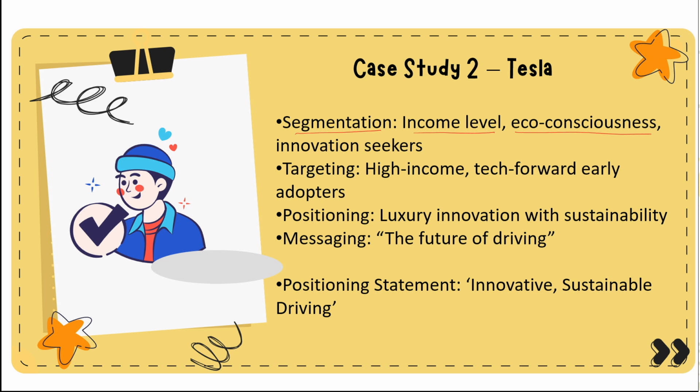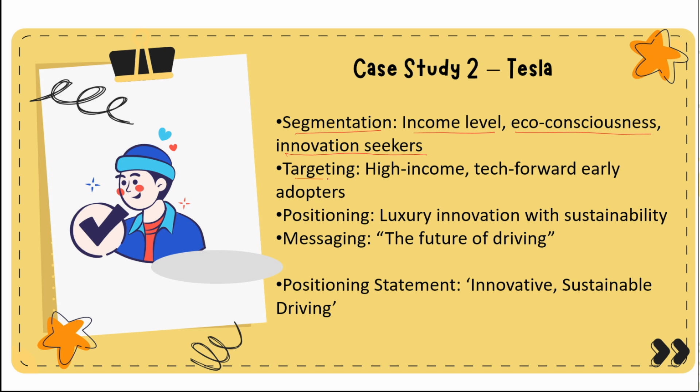If you relate your lifestyle, your values, your beliefs, your wish to take care of your mother earth, that is what eco-consciousness talks about. They also identified innovation seekers, which is the behavioral dimension. So they identified 3 specific segments: one based on demography, one on psychography, and finally the behavioral dimension, the risk lovers.